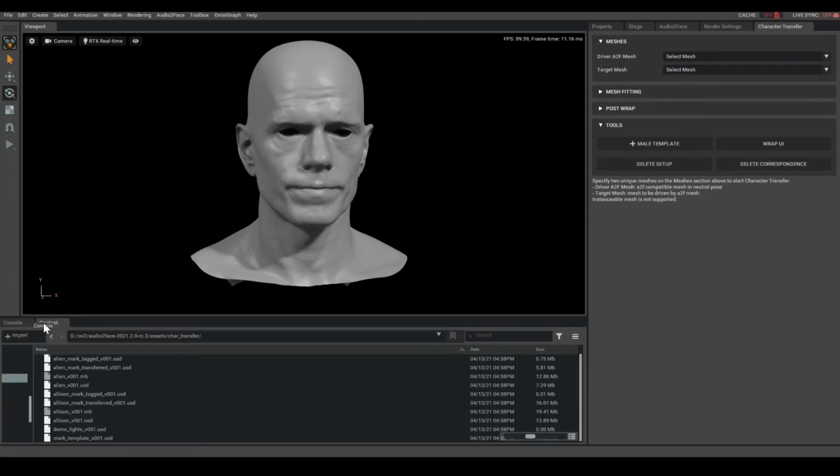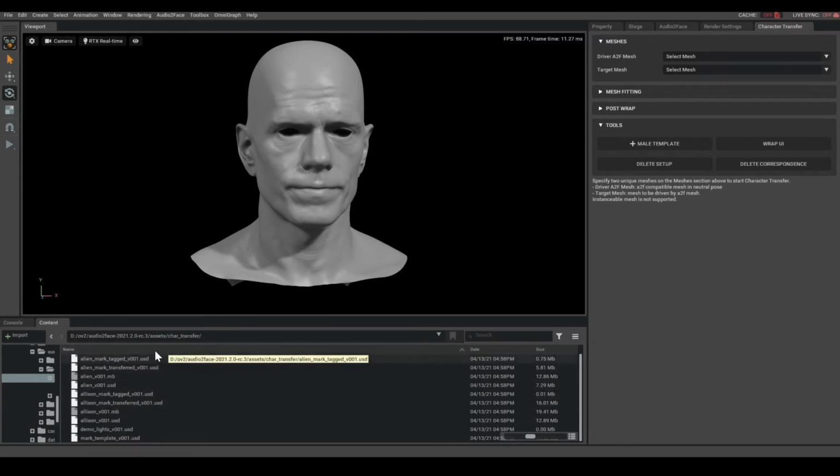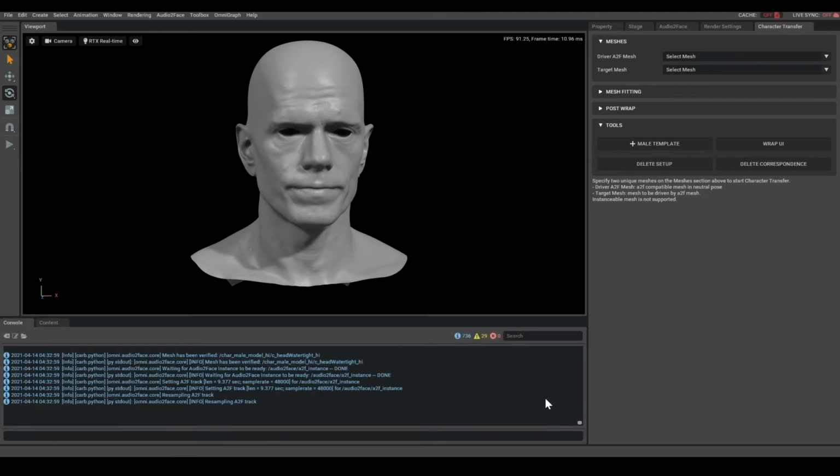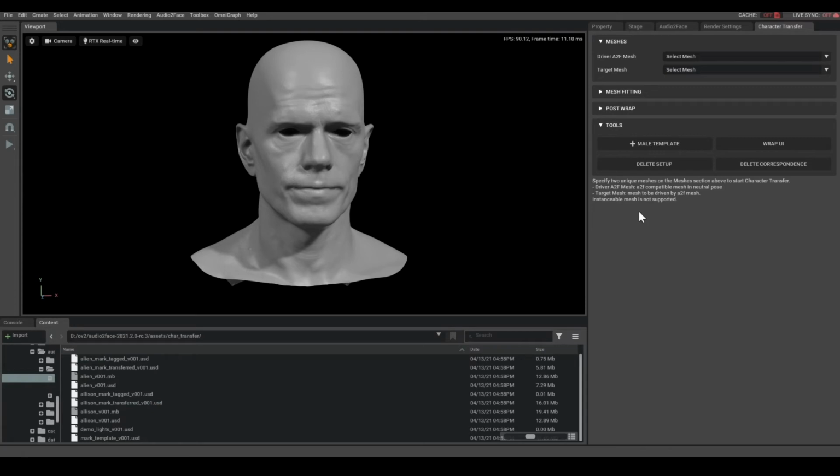In the same section we also have the console. So the content browser allows you to quickly browse to where your files are. I have this hidden, but this is where you will connect to the Omniverse server or find where your files are, while the console helps you easily navigate to the logs and the error messages or warnings that you might see. So that's a quick tour for the UI.